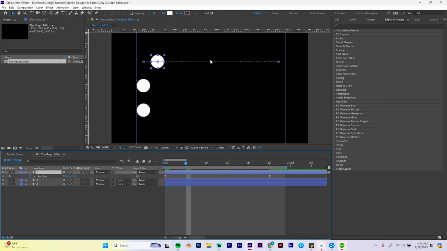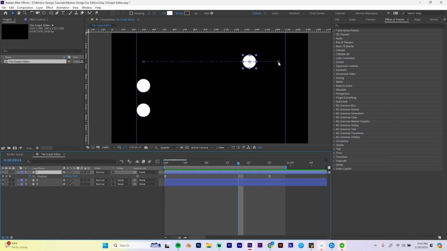Some here are closer to each other, while the ones towards the middle are more spaced out. The logic behind these dots is that when they are closer to each other, your object is going to slow down, and when they are far away from each other, your object is going to move quickly. Now, let me show you what that looks like. Can you see? There is a little bit of slowdown towards the end because the dots at the end are closer.